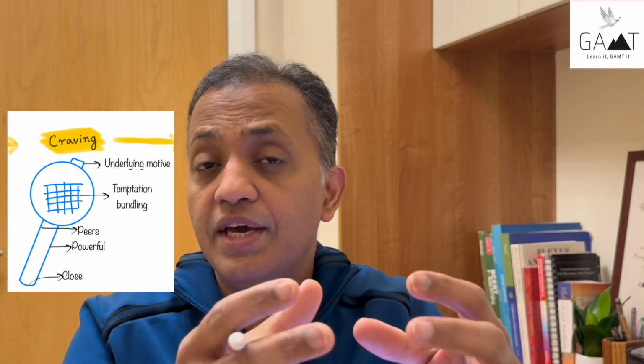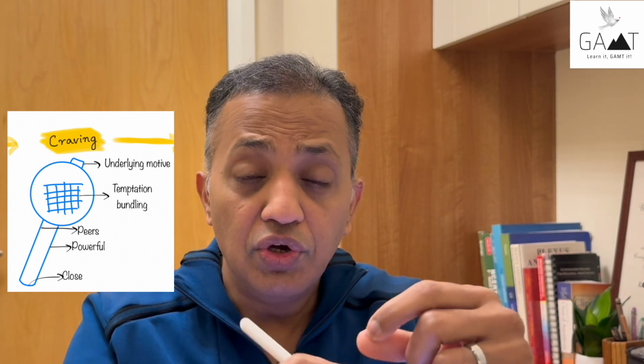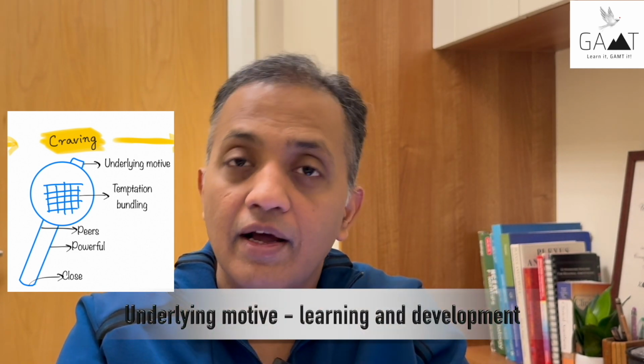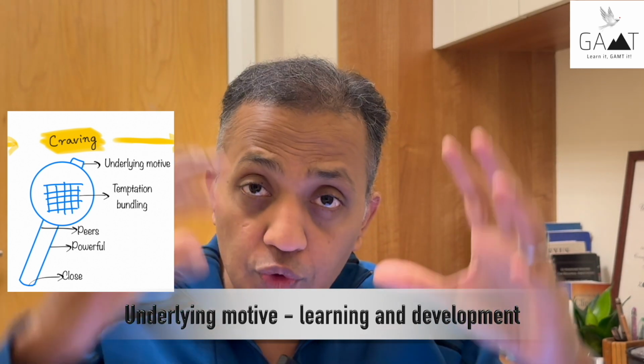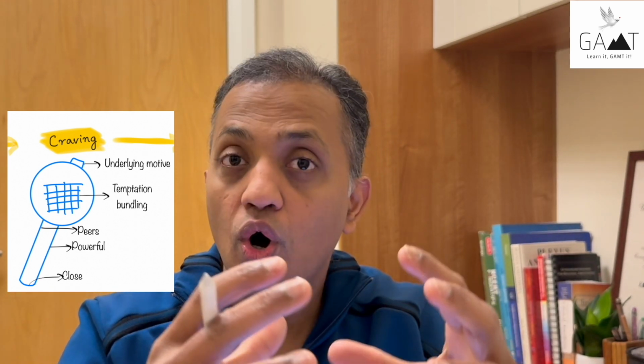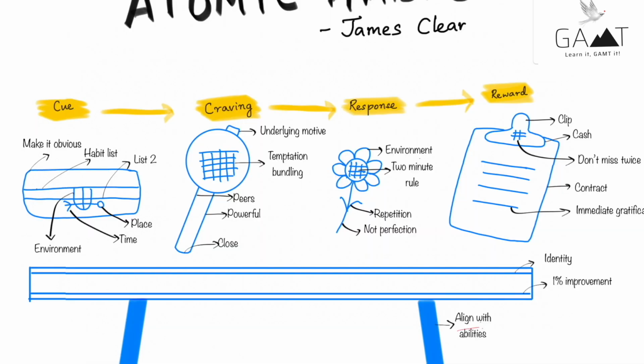The last thing is underlying motive. So for journaling, the way I might rephrase it is, journaling is not another work. It's the place I capture the lessons that I learned during the day. The underlying motive here is learning and development. There you go. So we've done all the 5 components of craving. So we've done the sixth thing of Q already. So we've done the craving.